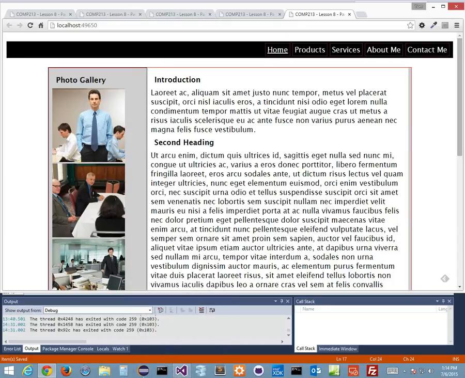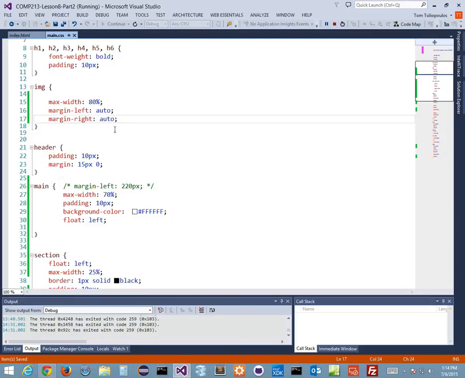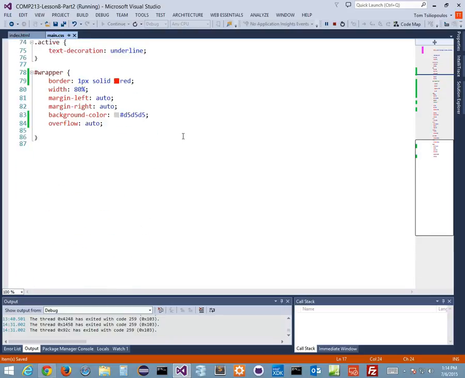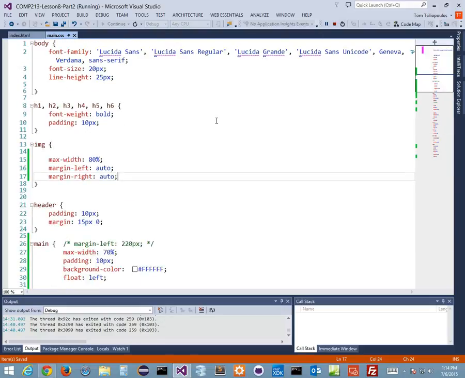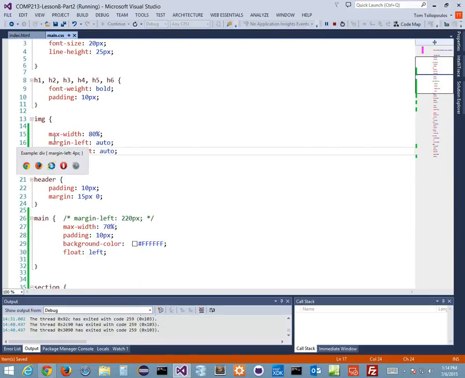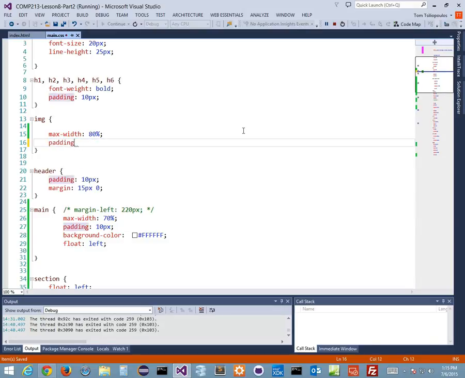One, and this is why you may be tempted. You'd be forgiven to think that you could do something like this, right? Because we did it down here. Say, wait, a wrapper, margin left, margin right, auto. But what's the rule? We try not to use margins inside of other containers. Margins should be only for the outer container, typically, right? Okay, so if I go, as an example, margin left and margin right of auto, we could do that. How about if we did padding, our padding left, because all we care about is padding left.